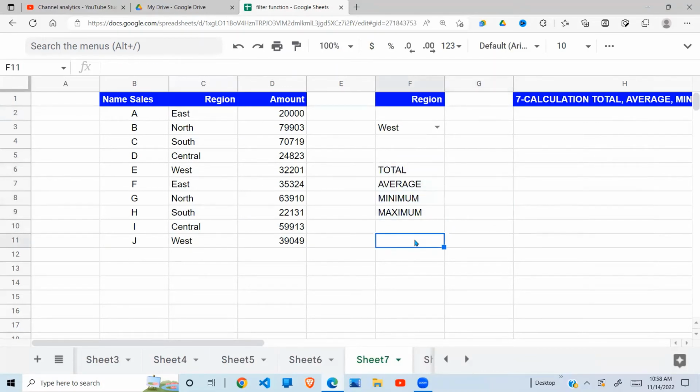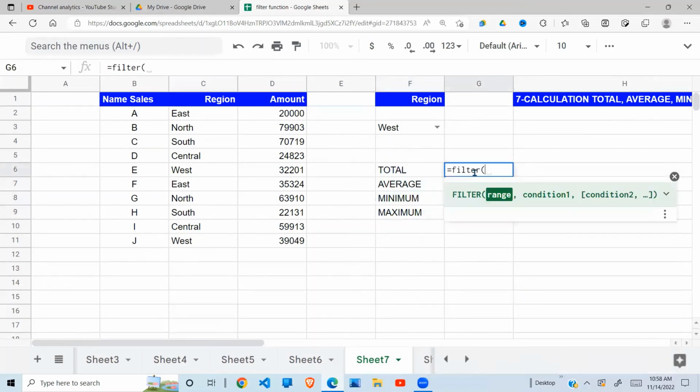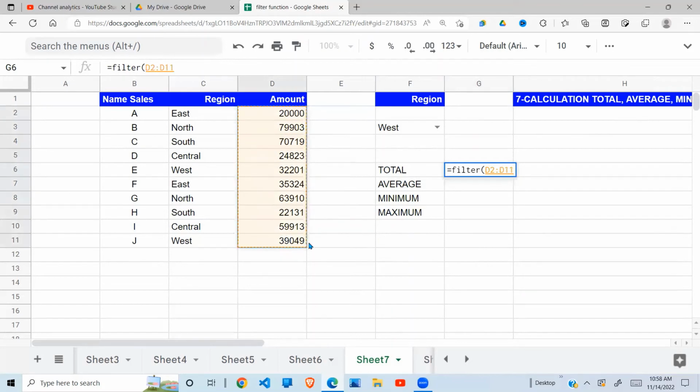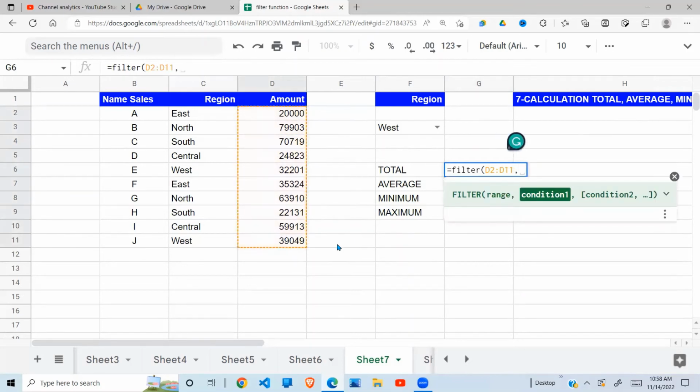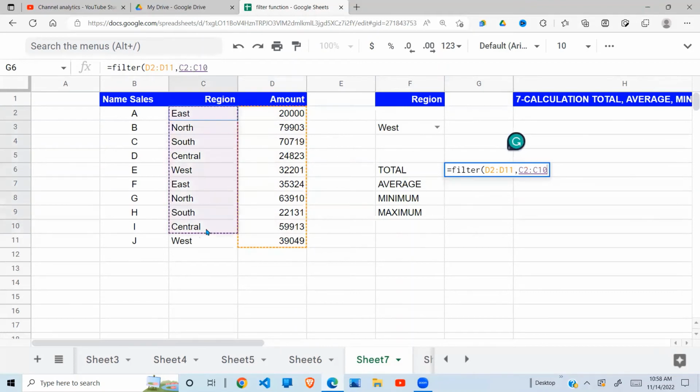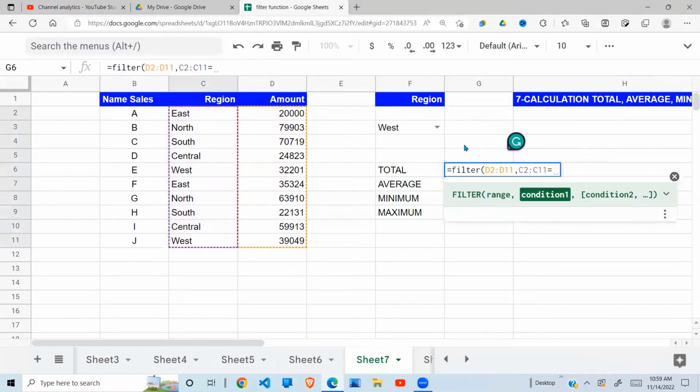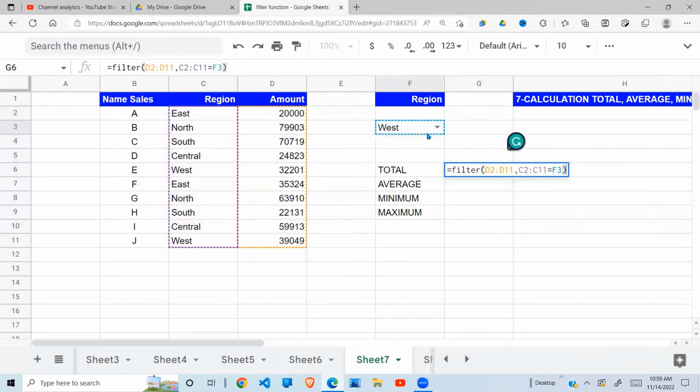So the way this one works is that I'm going to first filter out by a region. And after I get the values of that region, then I do computations of total, average, minimum, and maximum. So what will happen is I'll say filter. And because I want only the figures, I'm going to specify only this column of figures. And the condition for my filter will be that my region is what is specified in this drop-down.